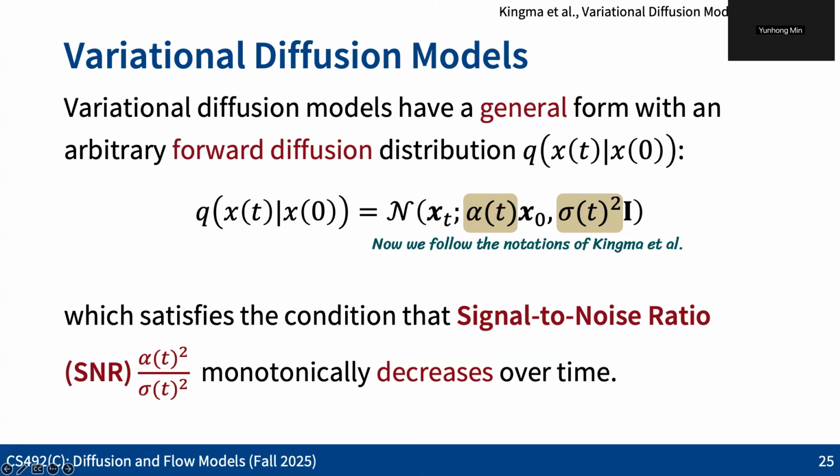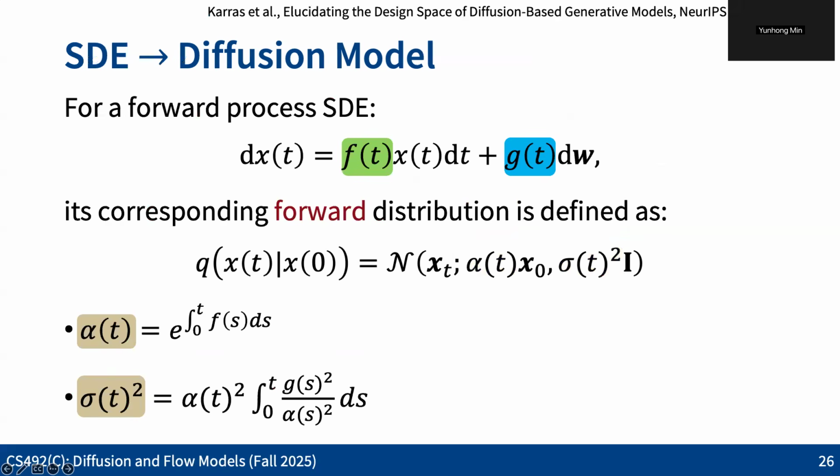So that we can make all the final outputs be samples of the standard Gaussian distribution. That's the meaning of decreasing the signal to noise ratio over time. So when you define the alpha and sigma functions in this way, we get the result of aligning the final outputs with the standard Gaussian distribution. This might also be one specific way to define diffusion models, for all those cases of the variational diffusion models. So yeah, let me just get into that.